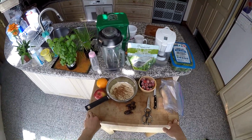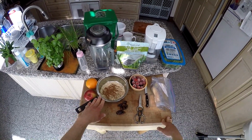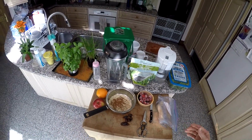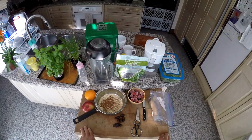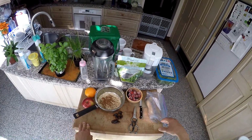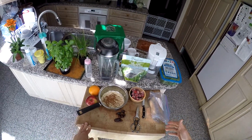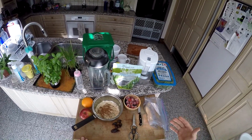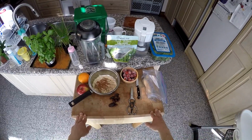I love it. So I usually get the oatmeal prepped and then start cooking it on a low temperature while I chop up everything and toss it in the smoothie. And then about halfway through, the smoothie's done, take off the oatmeal, let it cool down, drink my smoothie, and by the time it's cooled down and I'm done my smoothie, the oatmeal is ready to go. So let's just get started.